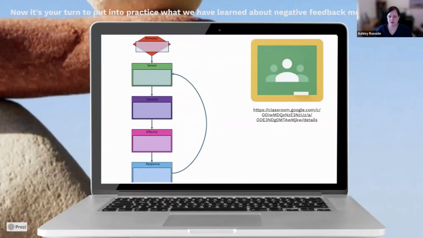What's the sensor that detects this change? What is the control center that goes, we need to do something about this? What's the effector that is going to respond to the change and allow a response to occur? And what is the response? So I want you to pause the video here and take about 10 minutes and see if you can fill out your own worksheet, and then come back and join me for the rest of the lesson.